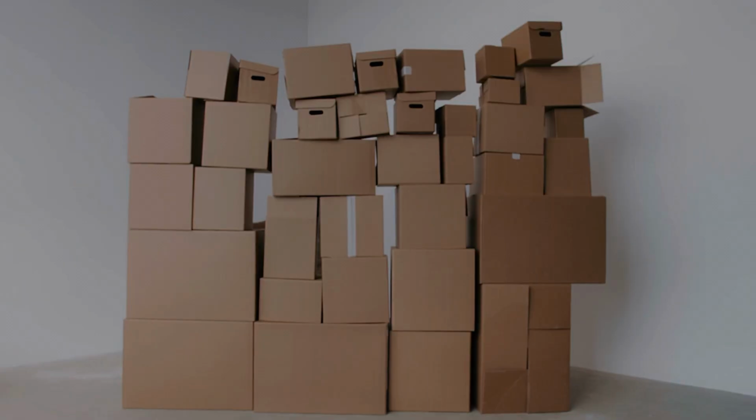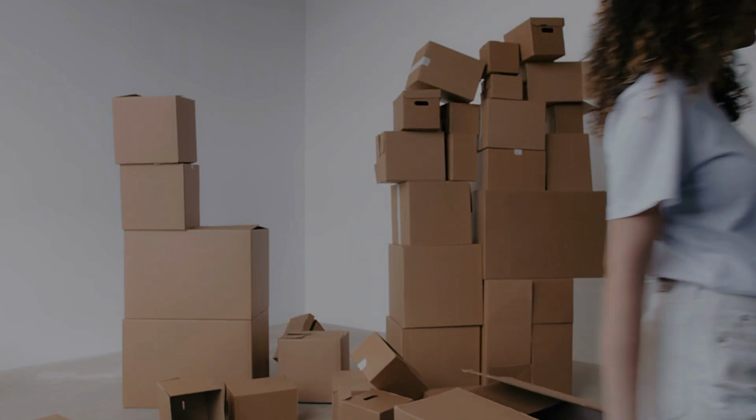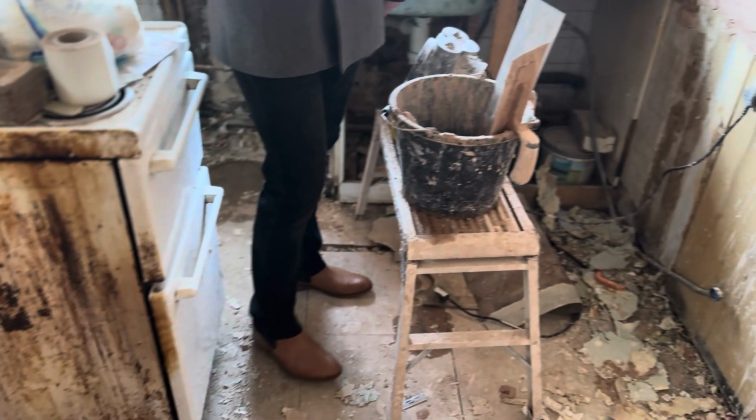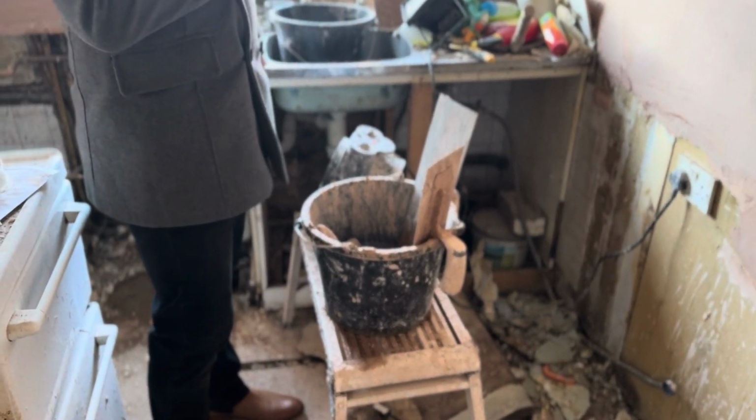The main bit of work is actually in the kitchen, and we decided we weren't going to save the kitchen, so we've completely ripped everything out here. Now I do have to be careful, as Dan's foot did actually go through the kitchen floor, so we've had to replace the whole floor. So we're coming in. Now we're just drying it all out at the moment, as it's all been completely plastered. And I think this is where Dan's foot went down the floor here, which wasn't so good, but luckily he was all right. So we're just replastering it all.